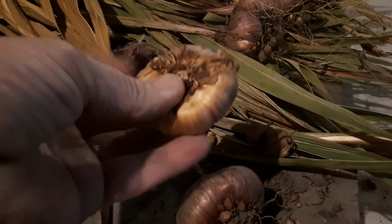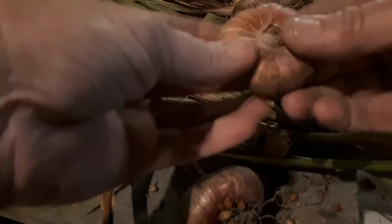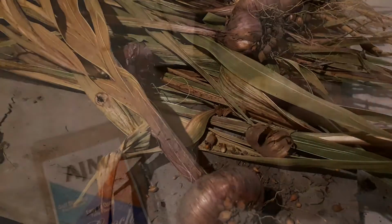Just make sure it's dry and doesn't have any rot spots on it, and then I will store it in a brown paper bag. I actually don't put any medium in there, I just store them like this in a brown paper bag, or I just store them down in our basement here. If you know the variety and the color of your Glad, then you can write it on the bag, but I just have them all growing in a big bunch of multicolored rows. So I never really know what color or what variety I have, but it's always a surprise every year.